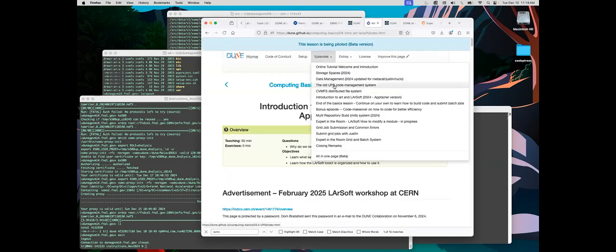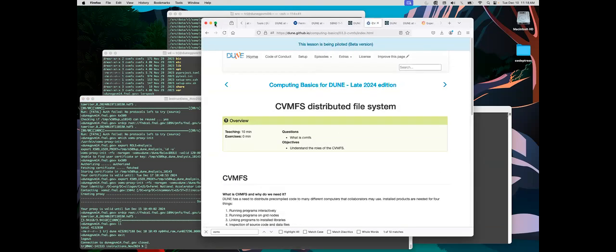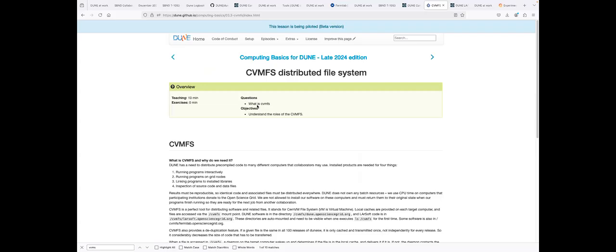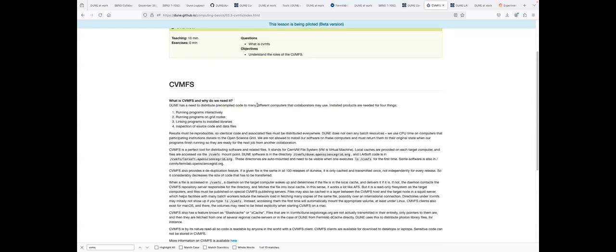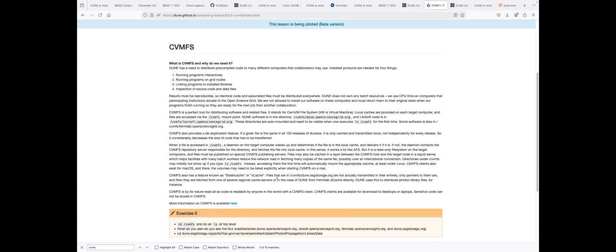Maybe only very briefly on CVMFS. Kirby already covered this, so I'm not going to talk about it very much other than the fact that there are central publishing servers, some at Fermilab, some at CERN, and local caches at grid and worker sites, interactive sites. And that's the local cache that you interact with. And so it's a lot more efficient than to distribute a file from a central server to thousands of batch workers one at a time. It's much more efficient to have a local cache where the local cache distributes to the worker nodes.